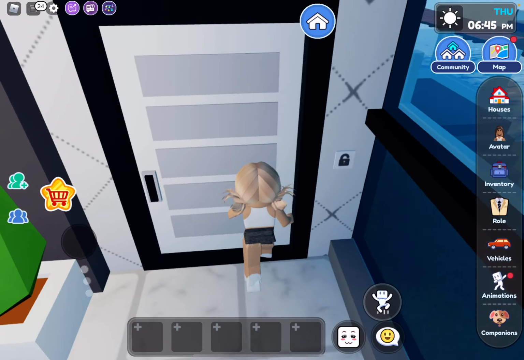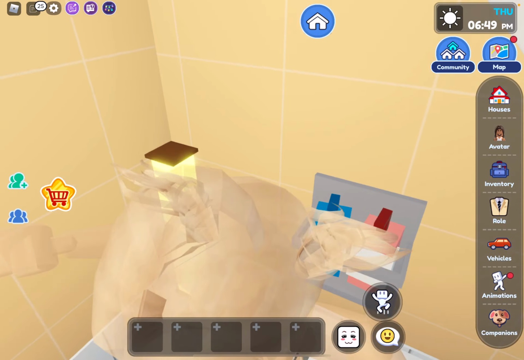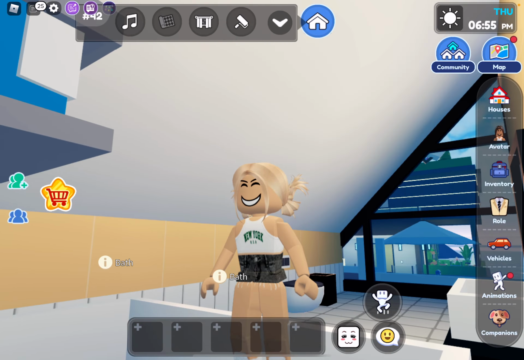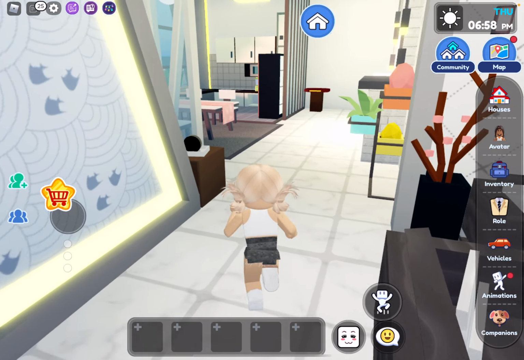Let's head into here. I think this is a bathroom. Yes. Okay. Oh, whoa. Okay. Then we have this little indent. I hate this. It's making me look short, and I'm not short, you know? And tall. Okay, anyways, let's head over to the kitchen as well.